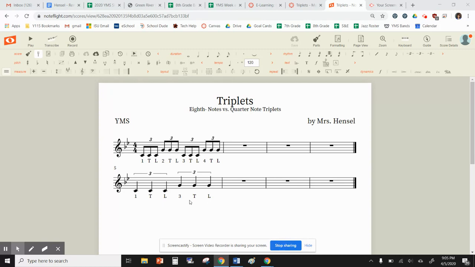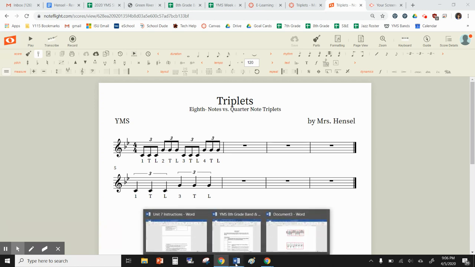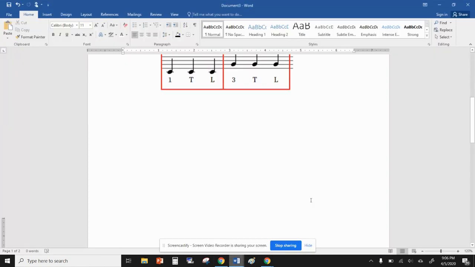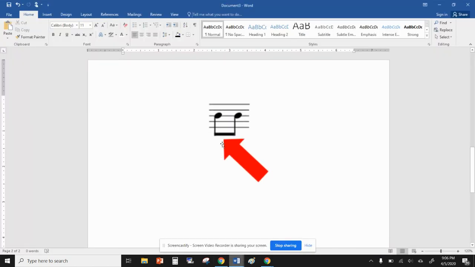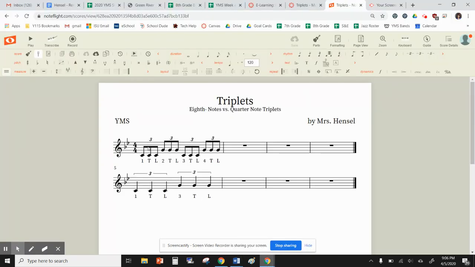First of all, the biggest difference is that these eighth note triplets are connected together with what we call a beam. This line at the top of the note that connects the three notes together is called a beam in music. And you see that beam with regular eighth notes, you see that beam with 16th notes, you see it here in these eighth note triplets. So if I go over here to this screen, this arrow is pointing to the beam in a set of eighth notes. So I can tell that these are eighth note triplets by the beam.